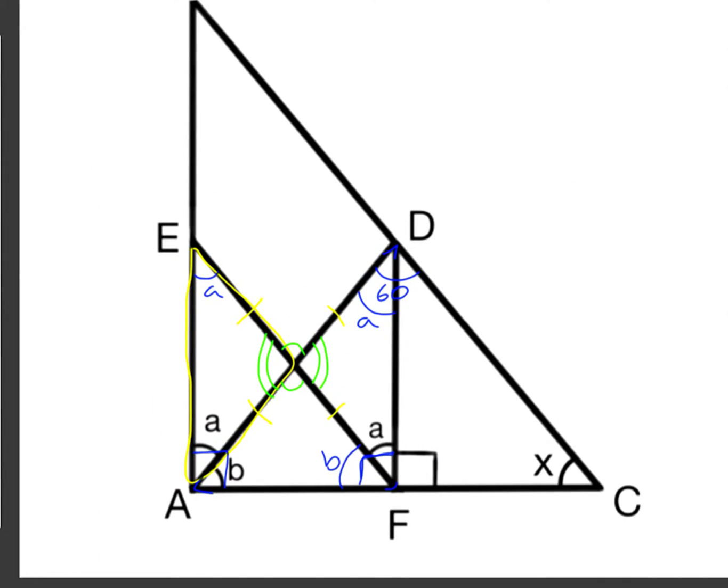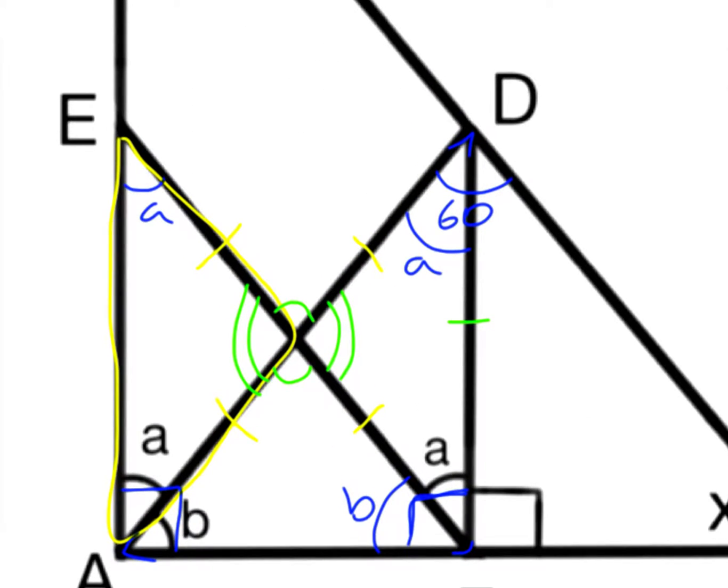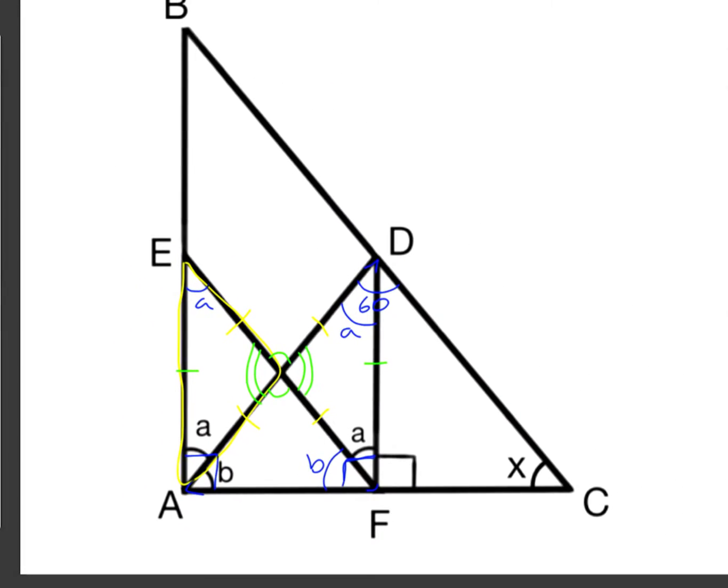So I've got a lot of information out of this so far, but the question still remains: is ADC an equilateral triangle? And this is about as much as I can solve. I guess I could solve one other thing, which is that these two things are equal, but no, the answer is no, this is not sufficient information. So statement 1 is insufficient. Now we're going to move on to statement 2.